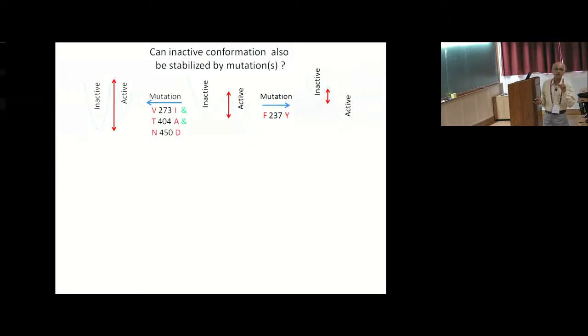And what is the number of mutations required? You require 3 independent mutations in order to shift from here to here. You put any one of these, it doesn't work. Any two of them doesn't work. Does that answer your question? We have done the dynamics of this and I have shown why you require 3 mutations and so on. So this is one of the first examples where you show both sides of the conformational shift mechanism.